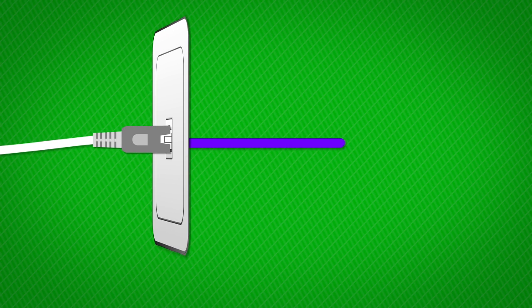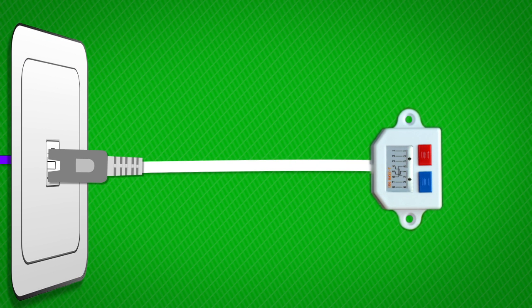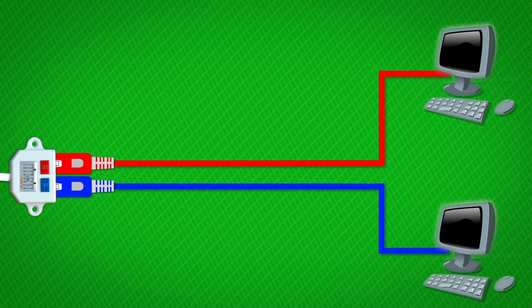This is typically done at a wall plate or patch panel. Your signals are then carried across a single line and up to your output wall plate, where you will plug in your second wiring splitter. And finally, take two more ethernet cables to connect from the second wiring splitter into the two devices that need data.